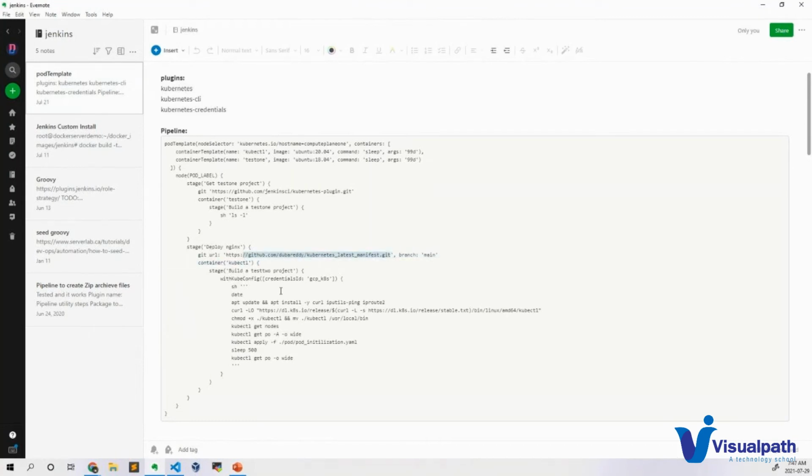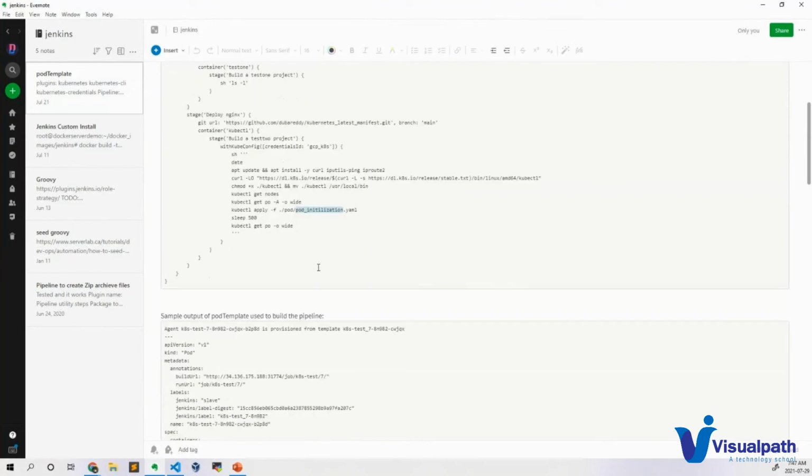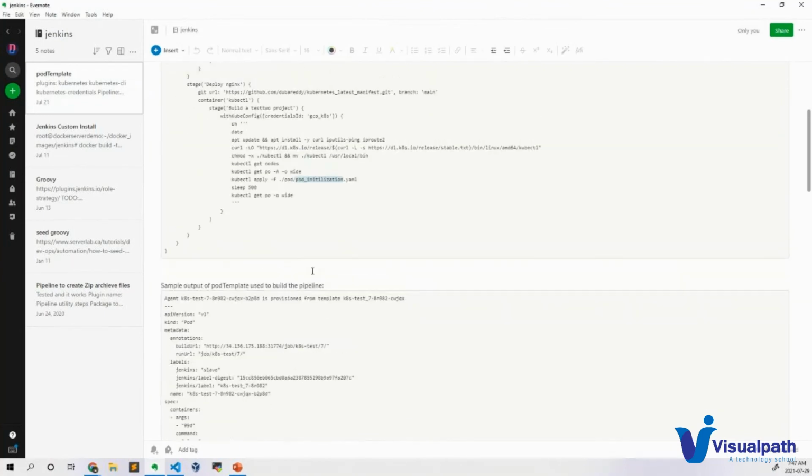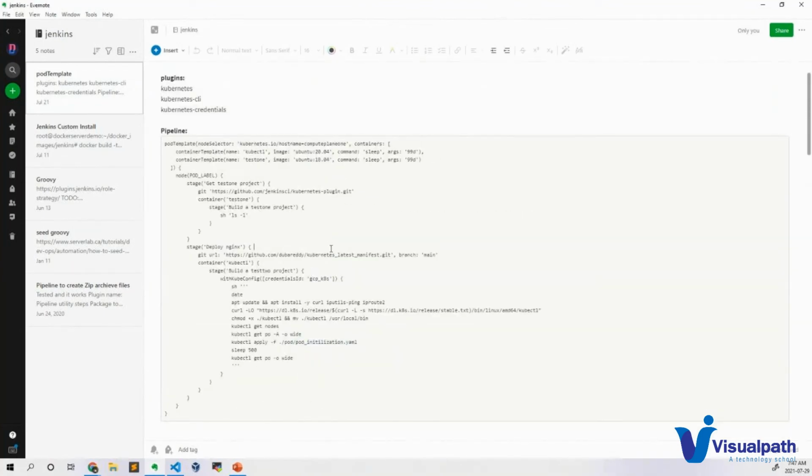In this container, I'm executing the kubectl command in order to deploy manifest files, YAML files. Here you can see pod initialization.yaml. I'm running it and executing some commands. After that, it will give you the results of what happened exactly. Got the point? This is what you are looking for.